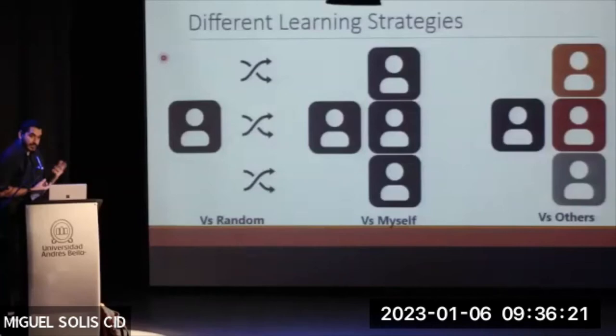We tried, first of all, this offline learning, with learning agents playing against the random agents, which they did quite well, and they beat them very easily, very fast. But we also used the playing against myself idea, which is very common in reinforcement learning for games. I create different versions of the same agent, and I make them play against themselves, and I make them update themselves using a shared memory.